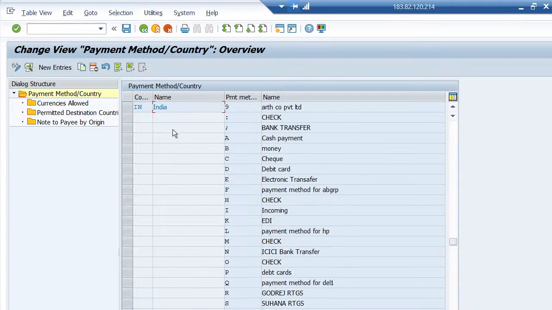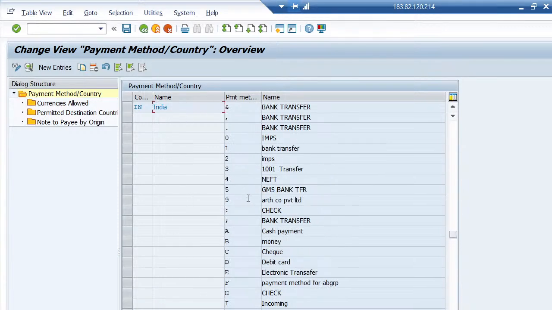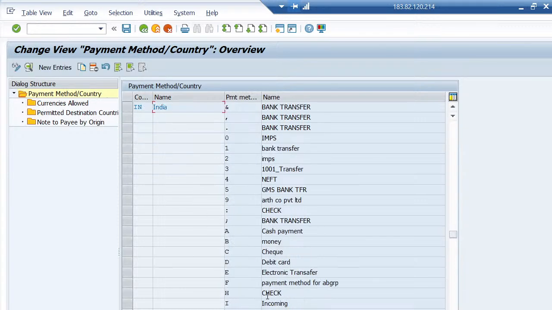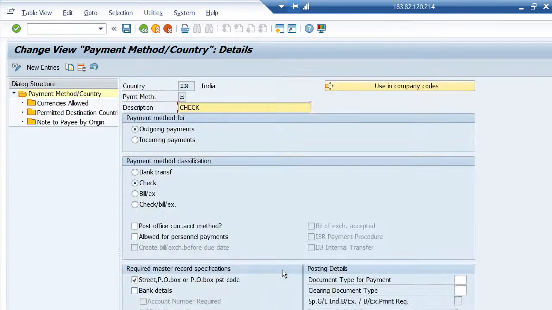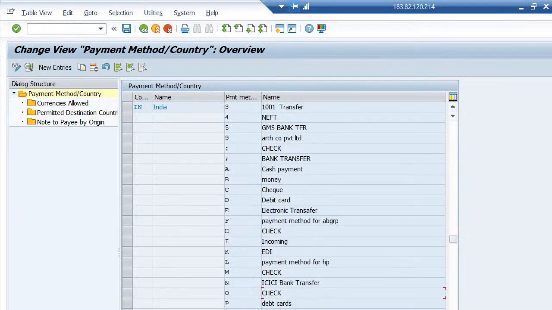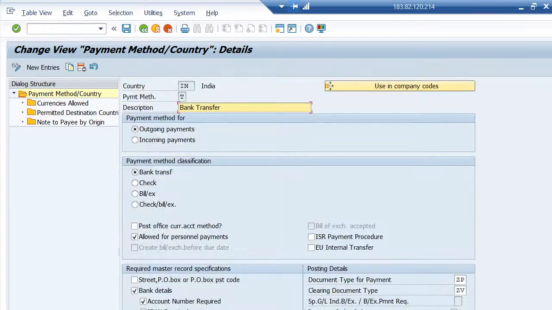See, for India, as this is a practice environment, that is why you are seeing that many of the payment methods are created. So see, standard one is this one, H for check, T is for bank transfer.